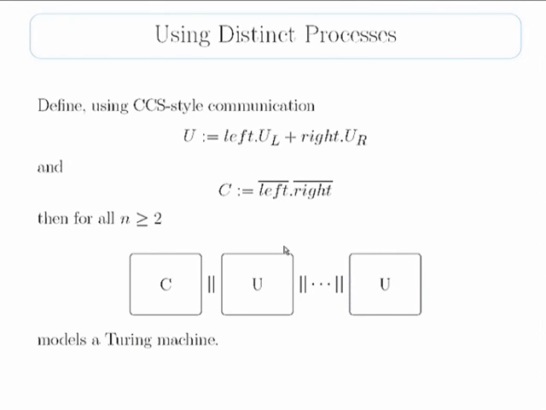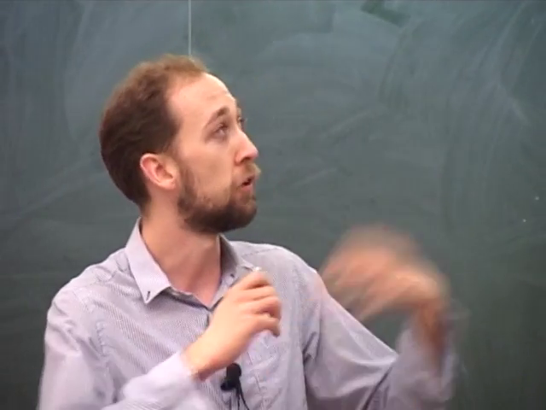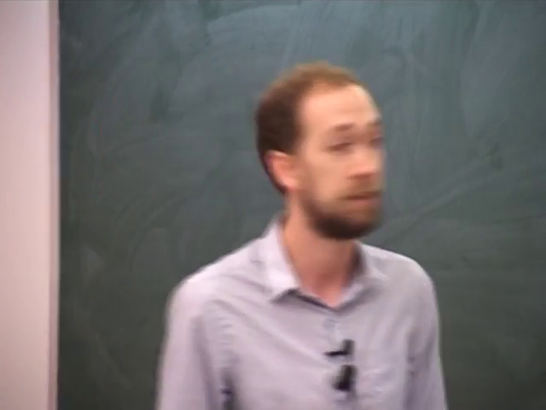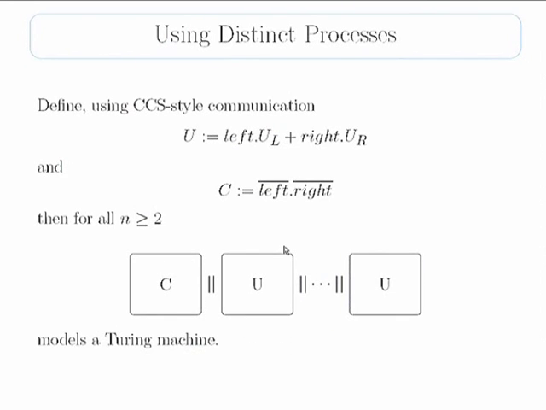Going back to the general framework with C and U: if the users might be pushdown systems communicating by message passing left and right, then we only need a very simple controller. The controller allows one process in the cloud to be 'left' and another to be 'right', with all other processes stuck doing nothing. So in our cloud of millions of pushdown systems, only two are actually doing anything — these two processes know they're talking to each other and can quite happily simulate a Turing machine. So with this parallel situation and a very simple controller, we're still undecidable.